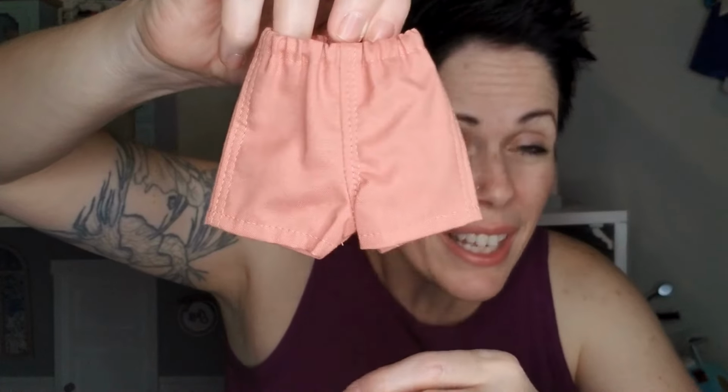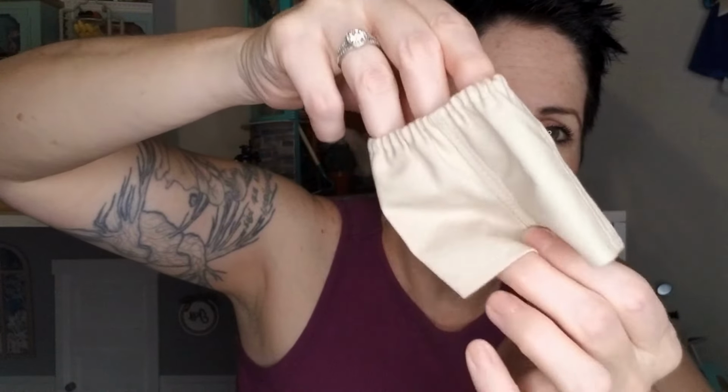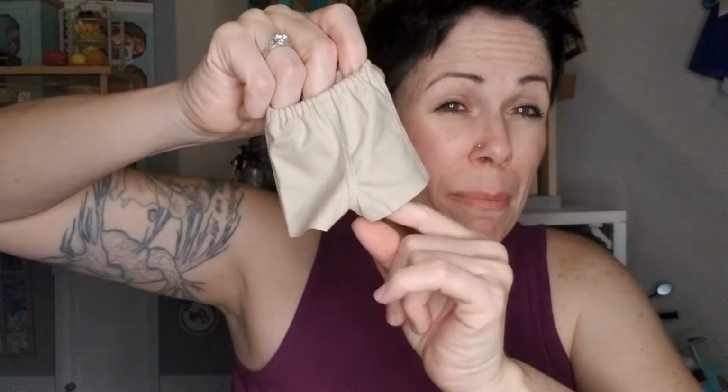Oh, these are cute. We don't have any shorts for the Wellies. Look at that. They're so simple. I think all of the Silly Monkey Doll stuff clothing that we get is not about so much detail. It's about high quality, simple pieces with a neutral palette. And you don't get neutrals enough from American Girl. And when you do these mystery bags, ooh, okay, Bryant's got some shorts. They'll share, but Bryant's got some shorts. Look at that. Yay. I do need to get him some pants of these, just so, you know, he's freezing right now.